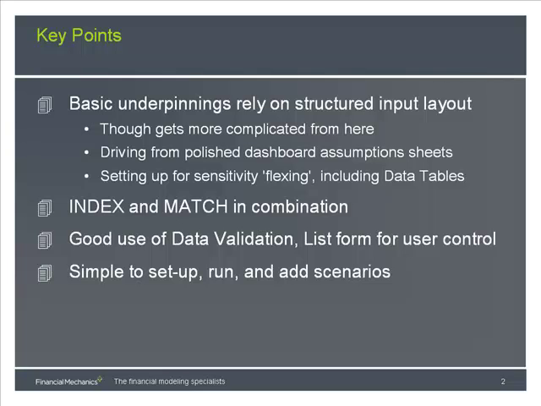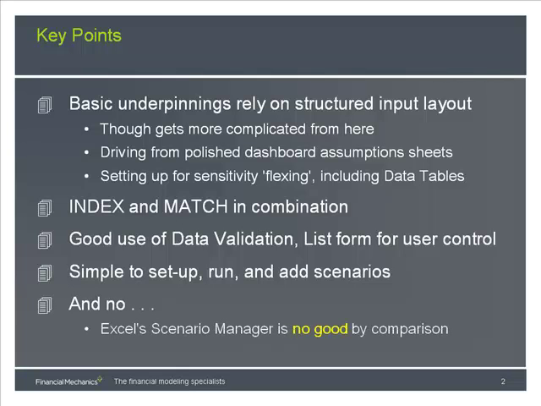So people that like to argue that the choose function is just as effective as the index are missing a very major component: the choose function does not allow a range argument, and the index, which does, allows that stretching capability. And no, the offset function is not an effective or the most efficient solution, in my opinion anyway, for this scenario selection option. And last but not least, no, the Excel Scenario Manager is pretty junky, in my opinion. Not a feature I think Microsoft should be particularly proud of at all. I don't believe, although I haven't dug into it, it's gotten any better or any different with Excel 2007. I don't know about 2010 yet, but fundamentally most professional modelers do not generally find the Scenario Manager something you want to run with.